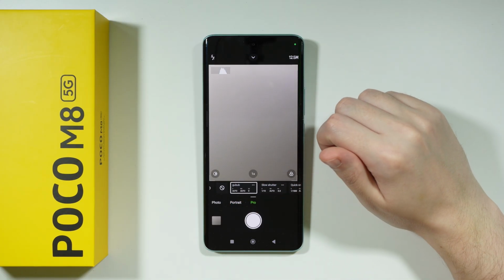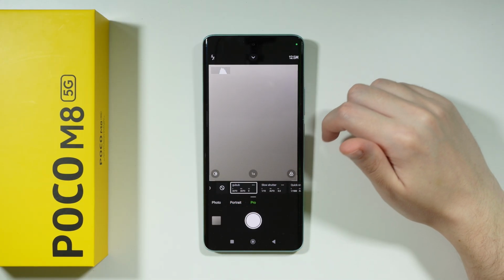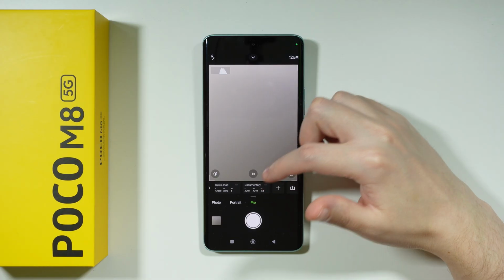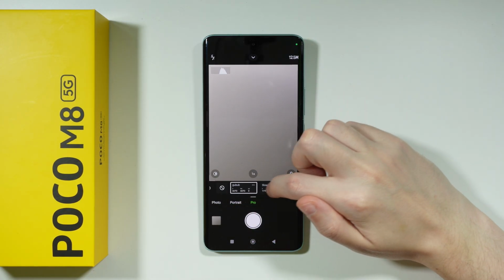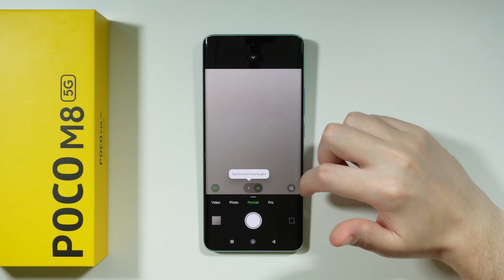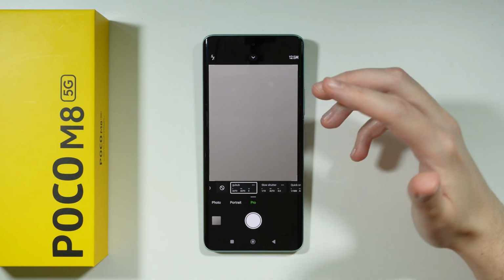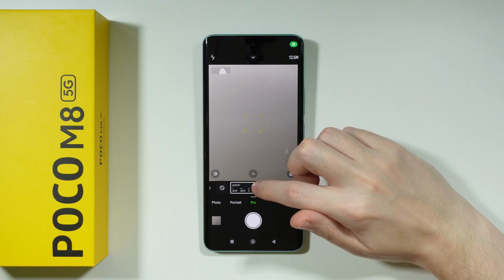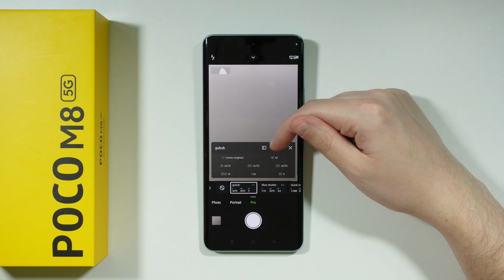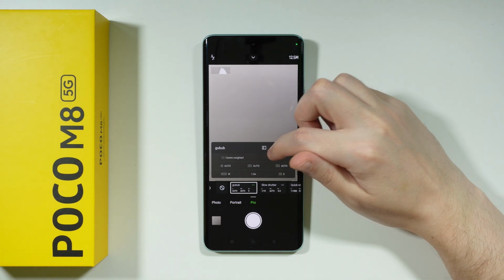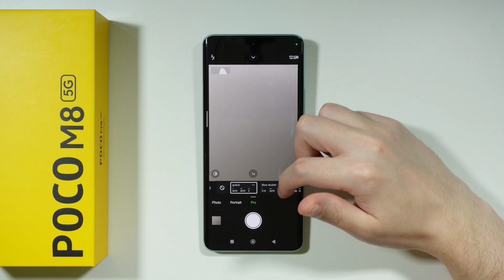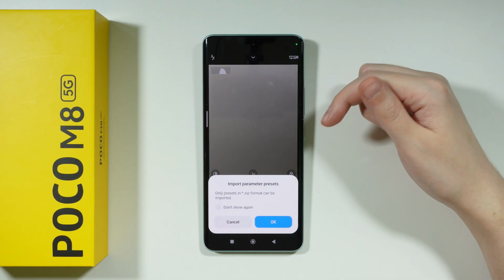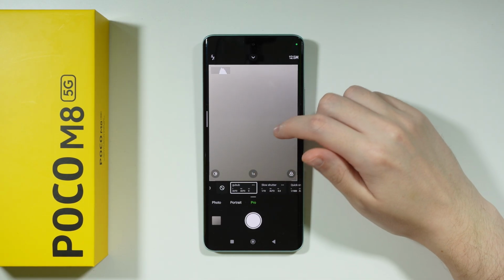And if you swipe over here where we have our parameters, we can also find Pro mode presets. So whatever you set up in here, it can be saved as a preset in this place. It is also possible to share these presets with other people by tapping on these three dots, and then over here we have this arrow that comes out of the rectangle, and there we go. This is how we can send it to someone, and then of course we can import it quite easily as well. And that is about it.